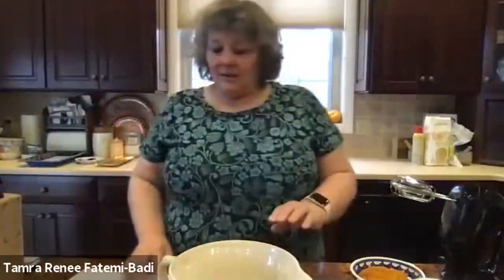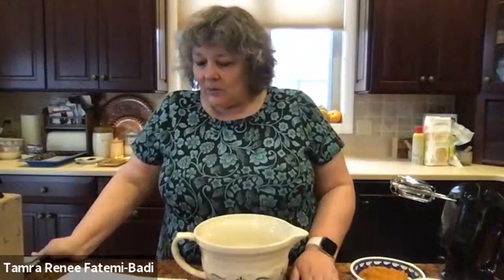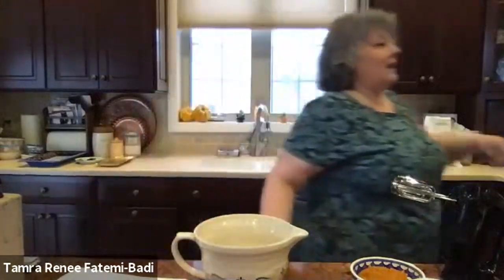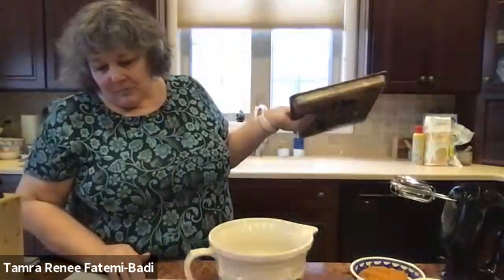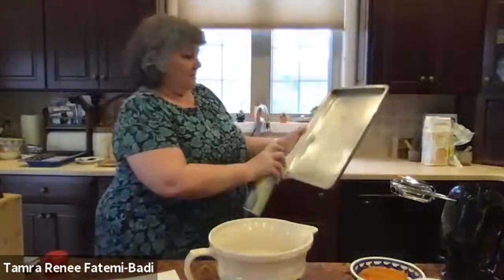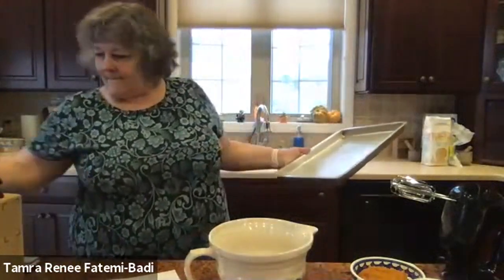Okay, sorry. All right. So to start the pumpkin roll, if you're cooking along with me, you would need to measure out your ingredients. I went ahead and pre-measured them just to make things easier and go a little faster. So the first thing we're going to do is get our pan out. We're going to turn the oven on to 375 and we're going to use a cookie sheet. Get that out and spray it with regular cooking spray or Pam, whatever store brand you have. So let's spray our cookie sheet, and set it aside.